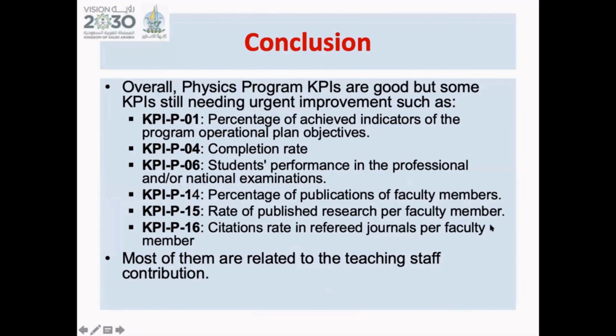As a conclusion, basically the program KPIs are good, but some KPIs still need urgent improvement. I listed about 6 here, and we can see these 6 KPIs exactly need improvement. Most of them are related to the teaching staff, so your contribution to improving the KPIs is very much appreciated. Okay, I think that's all for my talk today. Thank you very much for your listening. Assalamualaikum.